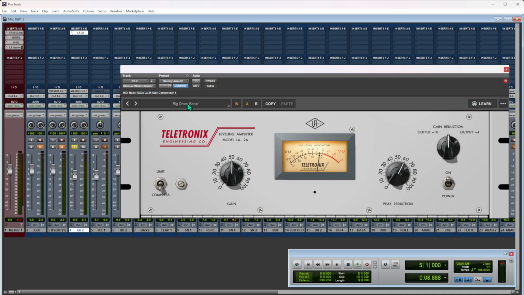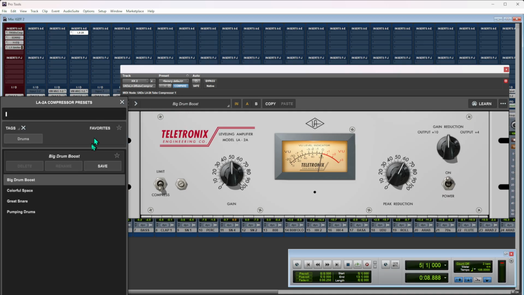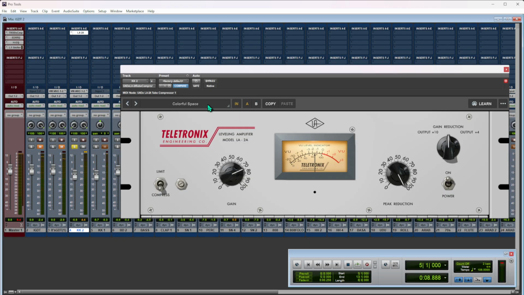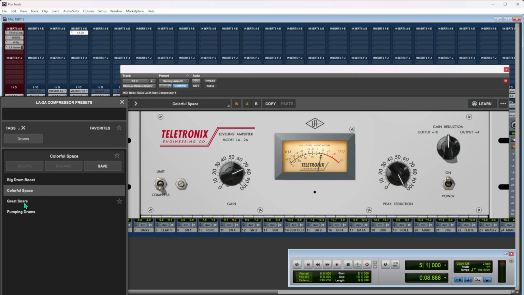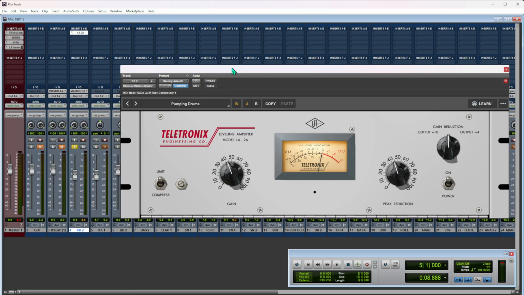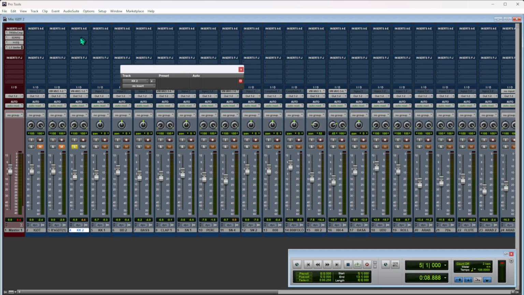Too hard. Okay, let's change that. That I do not like. Can you hear it? That's too hard as well. Let's see. That's too hard. I don't like the sound. All right, let's change compressors. That doesn't work. Sorry, guys. Sometimes you use a compressor that is very popular, but it just does not work for that sound, especially since you know the kind of sound that you want. Okay, so that did not work.